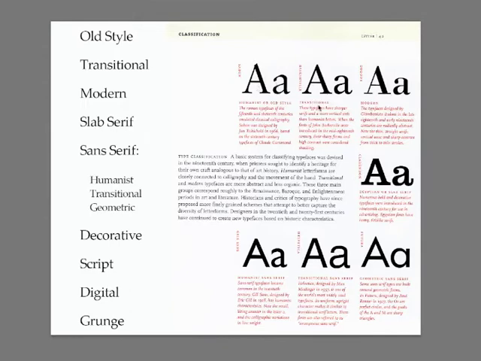Over here, this is the transitional classification, and this is a lot younger, mid-18th century. Okay, so the 1700s. John Baskerville designed this font, and we're familiar with it today. You can see that it's slightly different from the old style. The serifs are flatter on the bottom. There's more of a rounded sense of the serifs on the lowercase a. It's a little bit more flowing, a little bit wider on the a here, a little bit more readable. They're both very readable, but this one has a little bit more of a flow to it. So this is considered transitional.